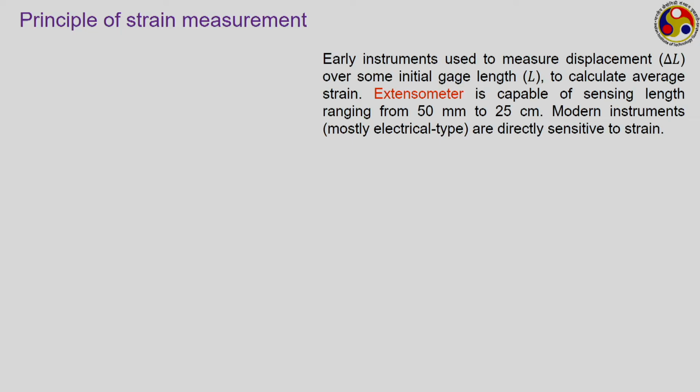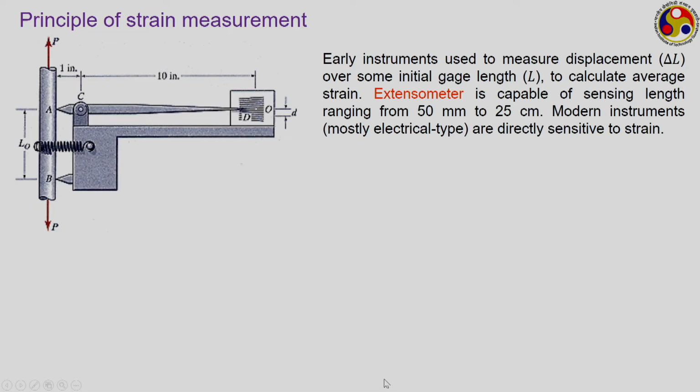It was capable of measuring length changes over quite a large scale, something like 50 millimeter to 25 centimeter as mentioned here. So, it is quite a decent range. However, the division was there; it was not sensing the strain, it was actually sensing the displacement. So, it actually falls in the domain of displacement measurement like we have discussed in the previous week. But the modern instruments are directly sensitive to the strain. So, there is no need of just measuring the displacement and then dividing that by a length to get the strain; rather we can directly get the value of the strain from the modern instruments. And this is how an extensometer used to look, but there is no point discussing any more about this.